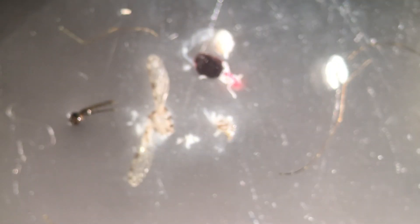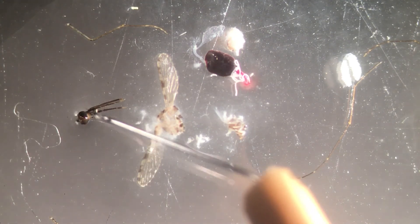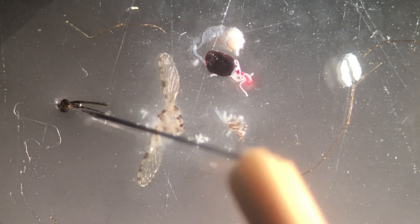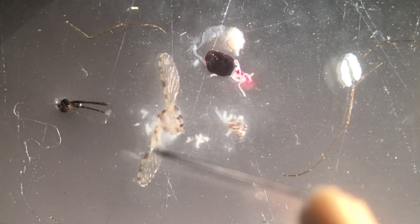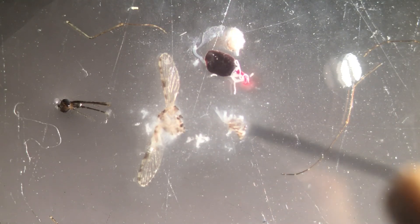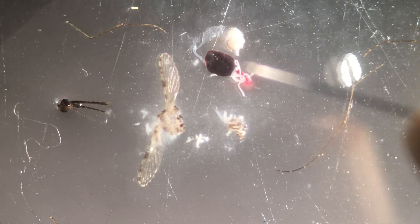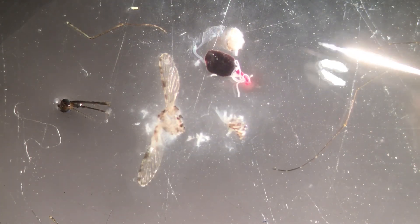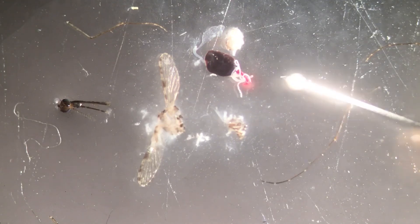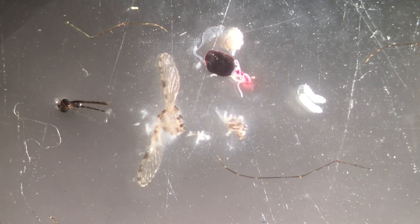Now that we've finished, let's have a look at the whole thing again. That's a clean, very thorough insect dissection where you have the head here, where we looked at the different sensing and feeding structures. The thorax, where we have the wings attached still and the salivary glands. Then we dissected out the midgut, which we have here, which still has the Malpighian tubules and the crop attached. And finally, the ovaries with developing eggs. This was the dissection of an Anopheles gambiae mosquito.